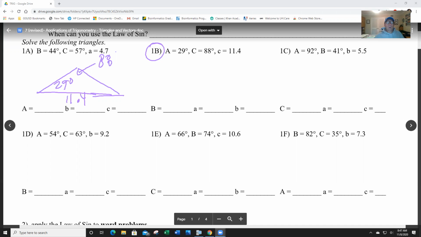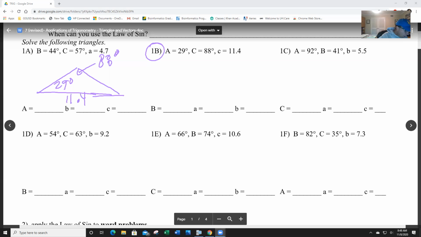So I have two angles, so I certainly have the third. Whenever you have two angles, you automatically have the third. It's that SSA case, where you have an angle that's not in between the two sides, that becomes the problem. That's a totally separate issue. Really the law of sines and the law of cosines work in harmony with each other. I'm going to pause for a minute and try to explain all that to you in the middle of the video here.